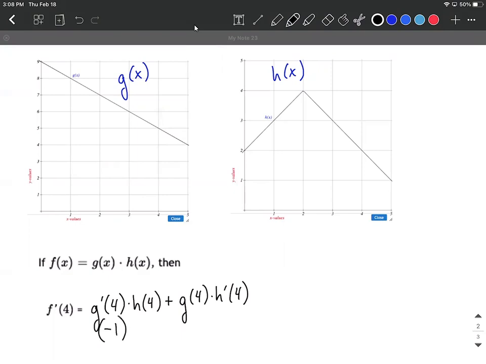Next, we want to figure out what is h of 4. This time we're going to use h of x's graph over here on the right-hand side. An x value of 4 is being plugged in, which corresponds with this point on the graph. This is different - it's not h prime of 4, it's just h of 4. That's the ordered pair (4, 2). So on our graph, h of 4 is going to equal 2, which we can see in ordered pair form as (4, 2).